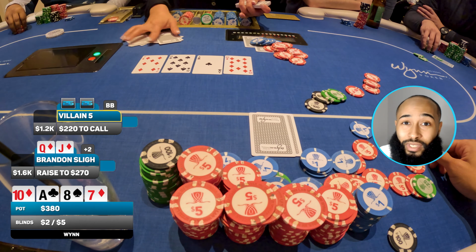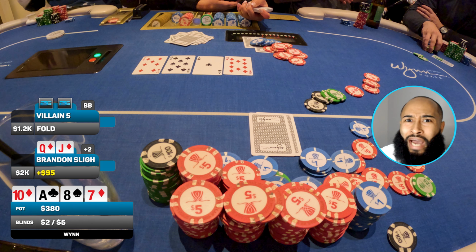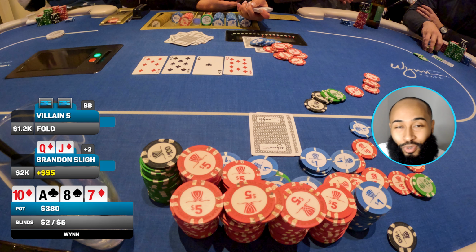Big blind does go into the tank for a bit. I guess they must have a decent hand. But after about 30 seconds, they're going to be laying it down. And after they do, somebody at the table did ask me, why so big? I can't call. And I just basically mumbled and put my hands up in the air.